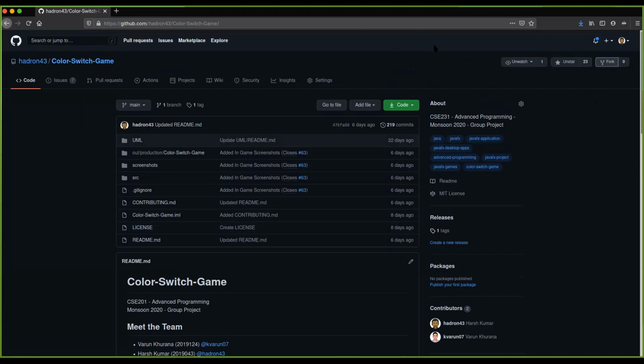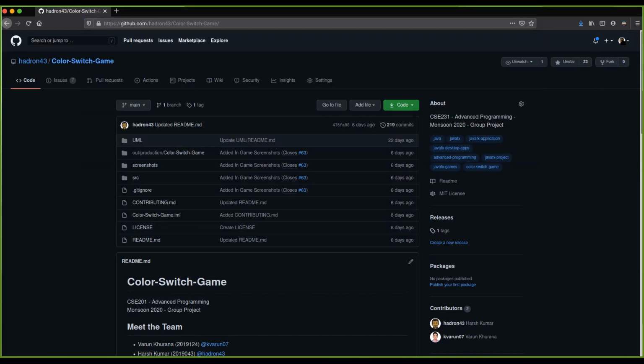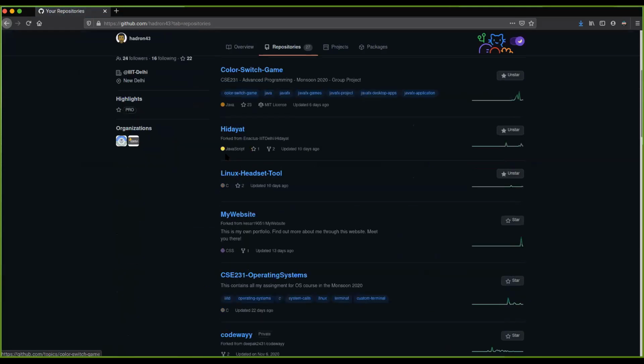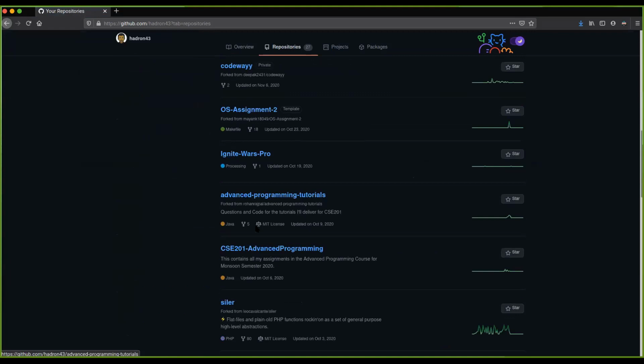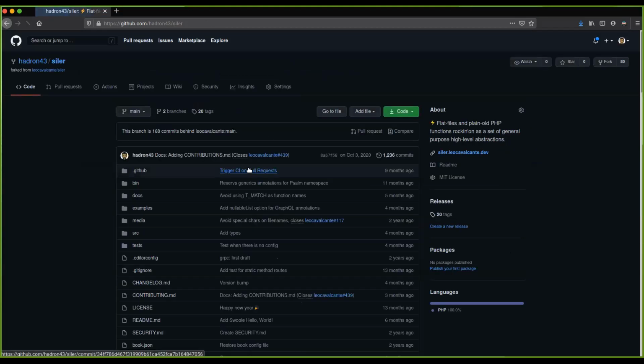Okay, so if you fork, I'll just show any fork. When you click on fork, the same repository will be copied to your profile. So I'll show some forked repositories on my profile, maybe this repository that I've contributed to before. Okay, so this is basically my version of the original project. This is the forked version.